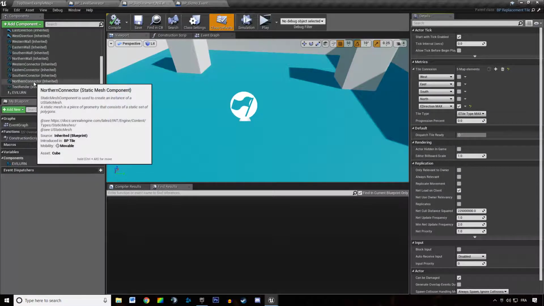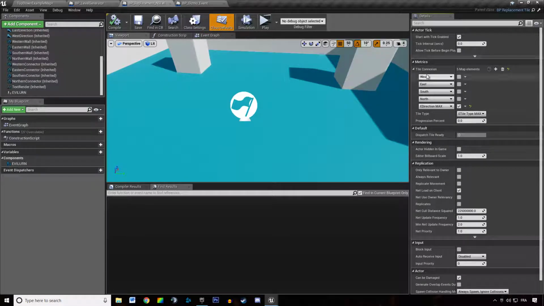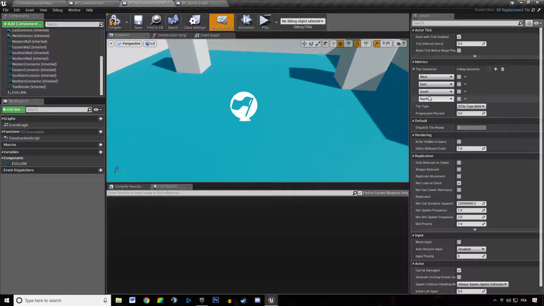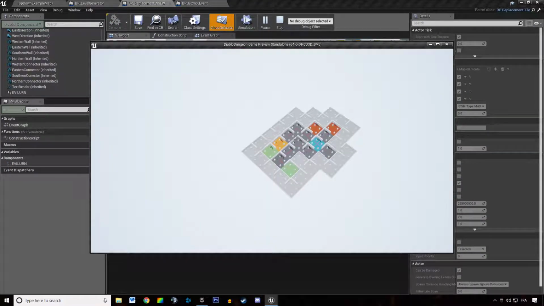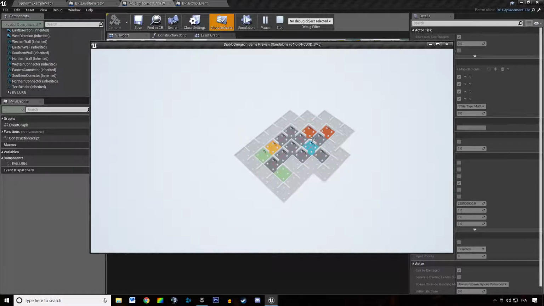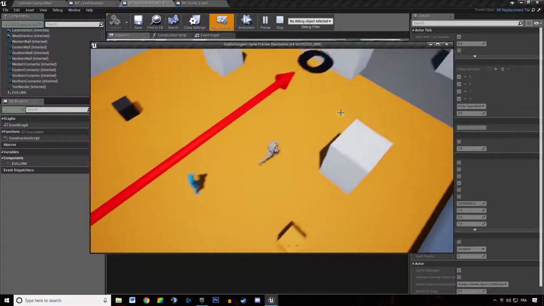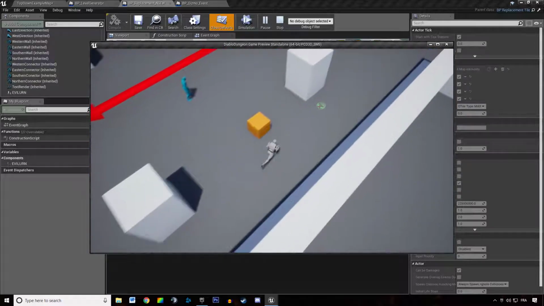Okay, I know why. If I'm going to our replacement tile in here, the tile connections, we have a bug in the tile direction. We have an extra thing we should not have in the first place, and the tile connection should be all connected. If I'm hitting play, it managed to spawn our tile, but I feel like there are no events in there.